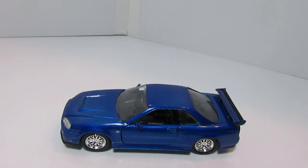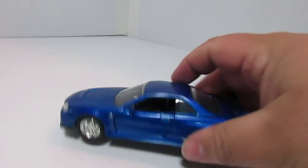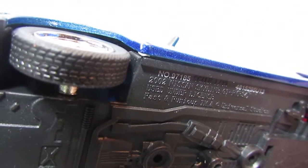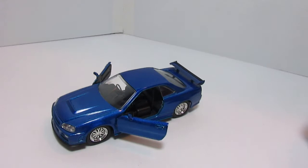All right, guys, and here we go with the 1/32nd of Brian's Nissan Skyline R34. And we'll start it off with the item number. As usual, the box is generic. They all say 24037. In order to find the correct item number, you must look at the bottom, which this one says 97185. 97185 is the item number. All right, and for the 1/32nd, all you get on it are the opening doors.